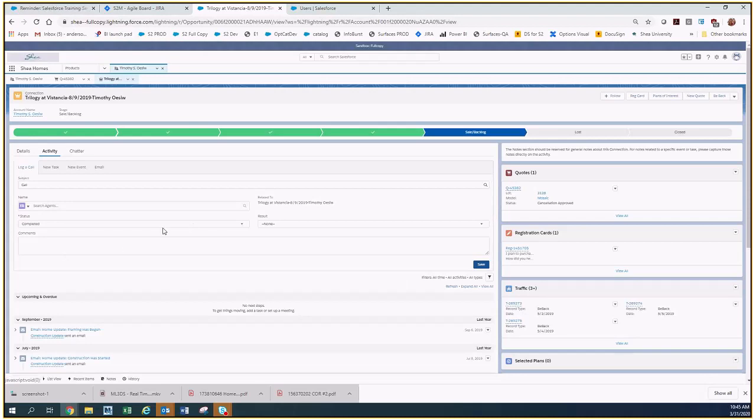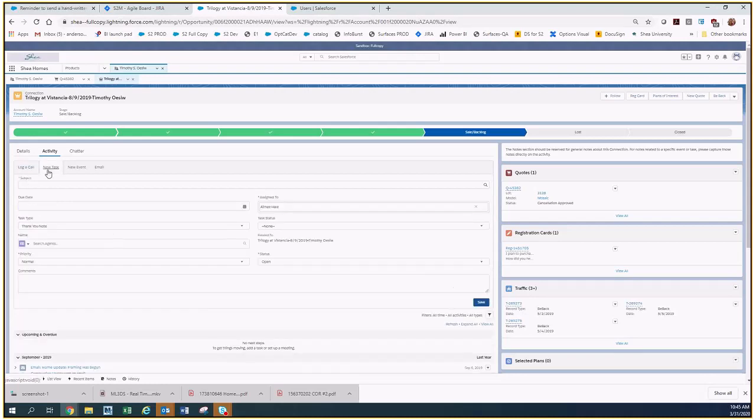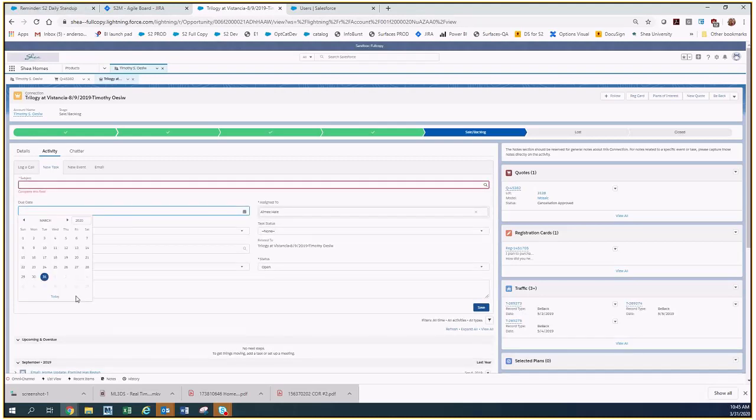It automatically defaults the status to completed because it assumes if you're logging the call that you've had the call. And then over here is the result where you can state if you left a message, if you spoke with them, whatever it may be as far as the result. And then when you hit save, it's going to record that call down here. For the task, the same thing applies in that it will give you some of these samples. You can type your own subject in there and you can put a due date.